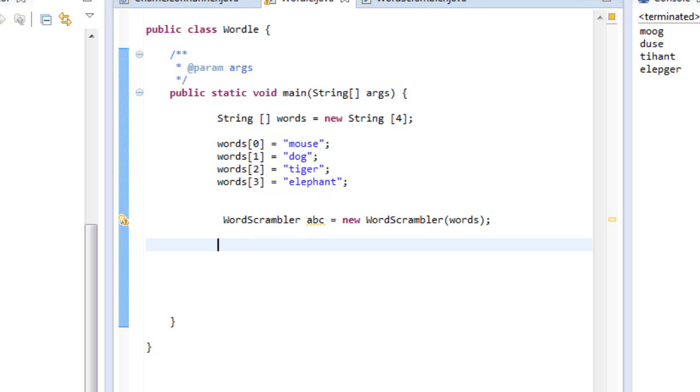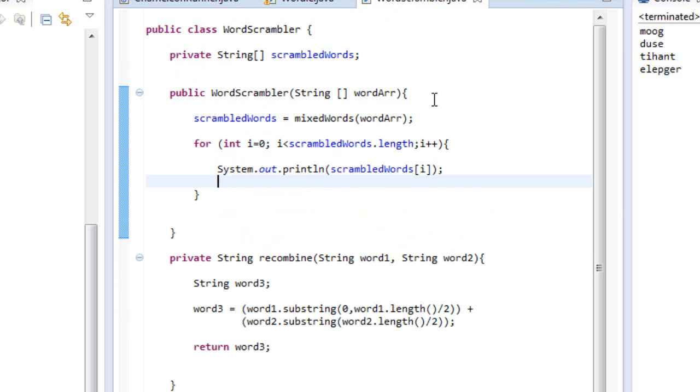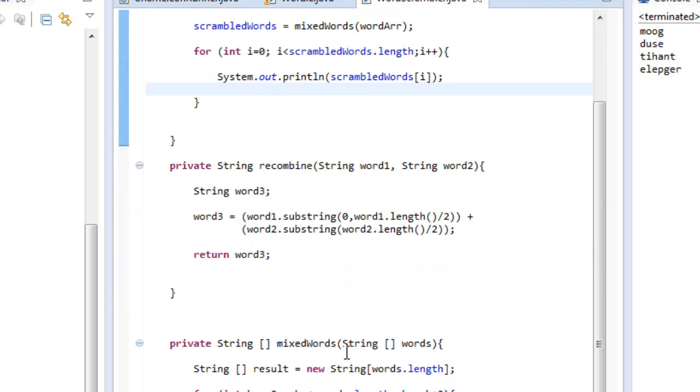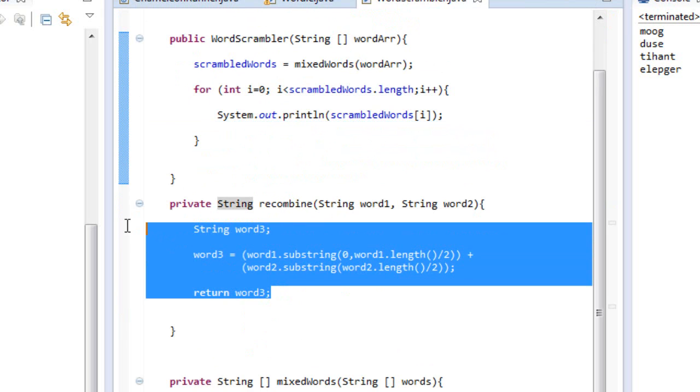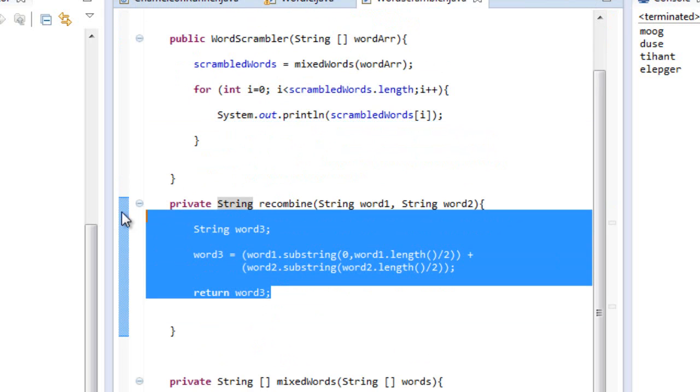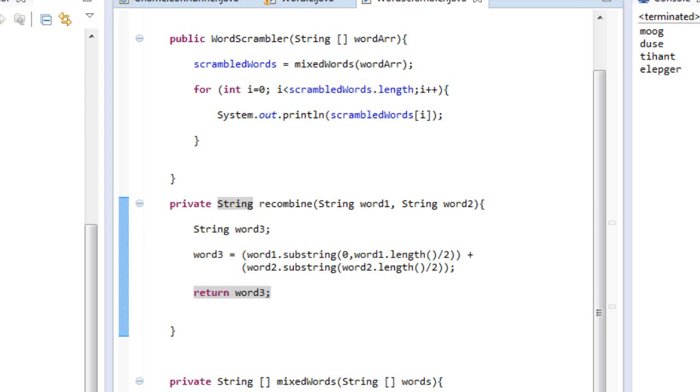So that's how, in order to get all the points in this problem, you only have to create the recombine, have this, okay, and for the mixed words you only had to create the new array and make these adjustments.